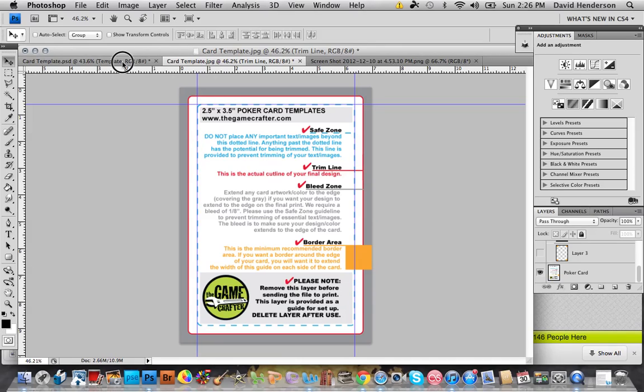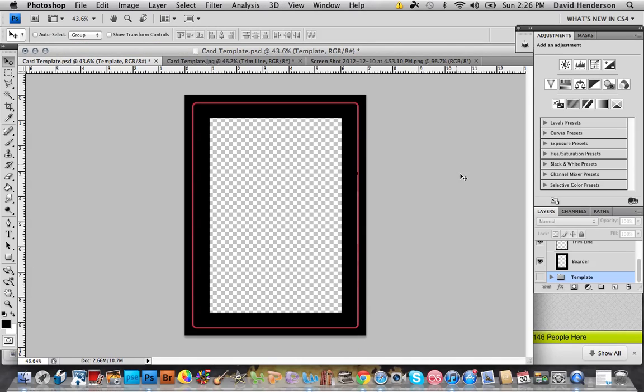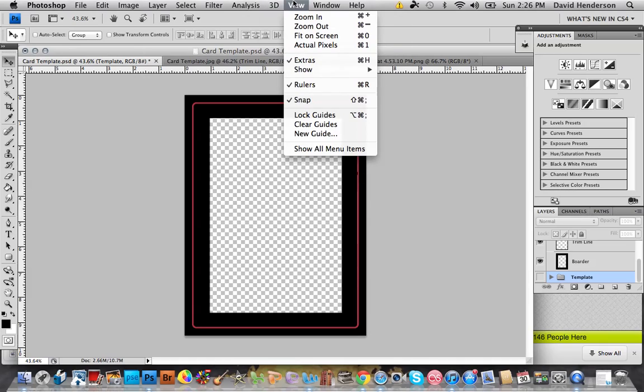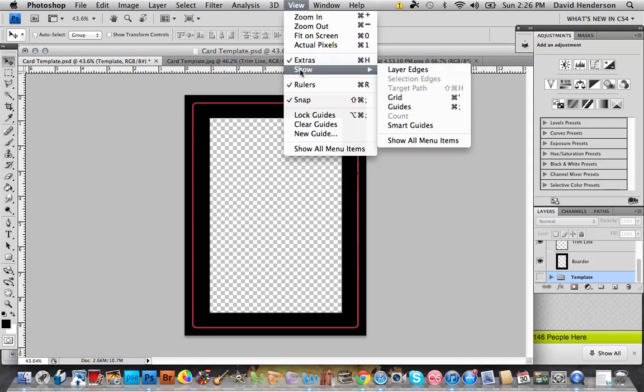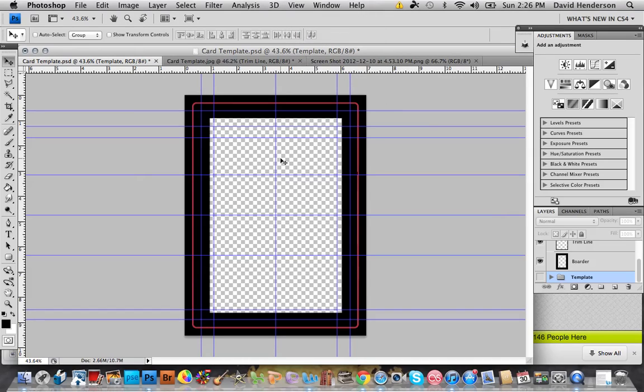Now, the guides that I have here on my other template, it's going to look like a mess, but I assure you it's organized chaos, and I'll show you why that is. So I'm just going to go here, and I'm going to go to Show Guides. And these are all my guides that I'm using for this example card. Now, like I said, it does look like a mess, but when you get in tune with what you're trying to do, this will all make a lot more sense.